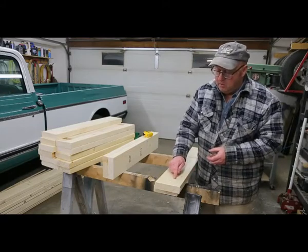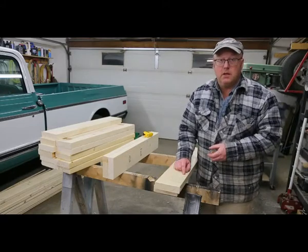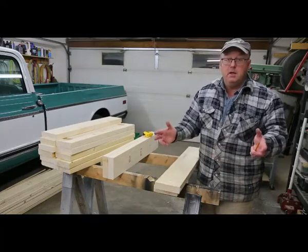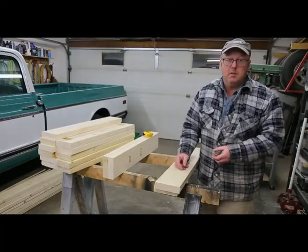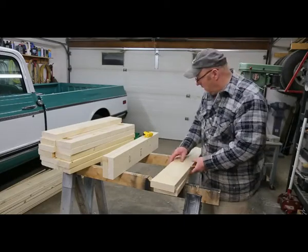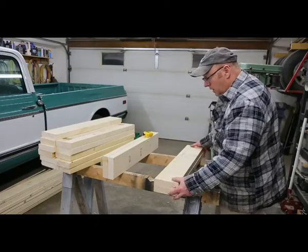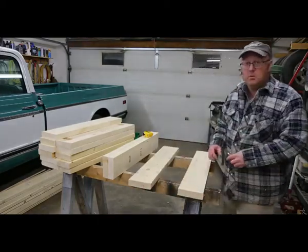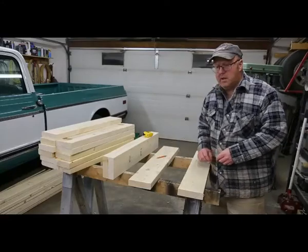Or we can do it with the handsaw, if that's what you have. I'm going to give you a couple different methods because not everybody has got a wonderful shop set up and can do unlimited projects. All right, we're going to start with the jigsaw first. So I'm going to zoom in and we cut.